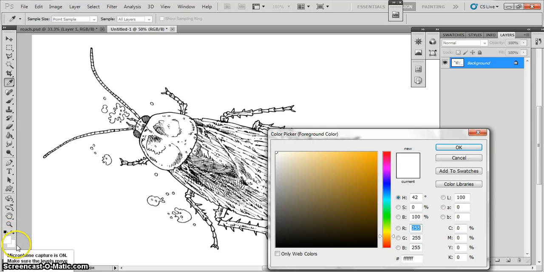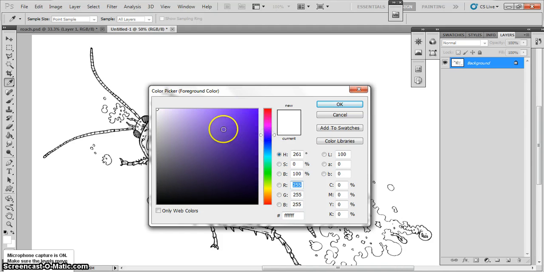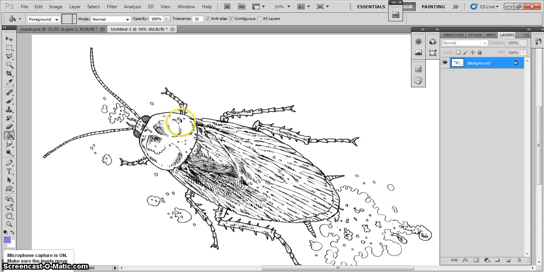Now if I was going to try and colour this in now, I'm going to choose a colour at the bottom here, just to let you know. You have a foreground colour and a background colour. Basically, if you rub something out, you'll see the background colour. The foreground colour, this one at the top here, is what you'll actually colour with. So if you use a brush or you use the fill tool, this is the colour you'll get. And if you double click on that, the colour picker pops up. So if I was to choose, for example, a blue colour, I can then try and fill sections of this. So I could fill that with it.